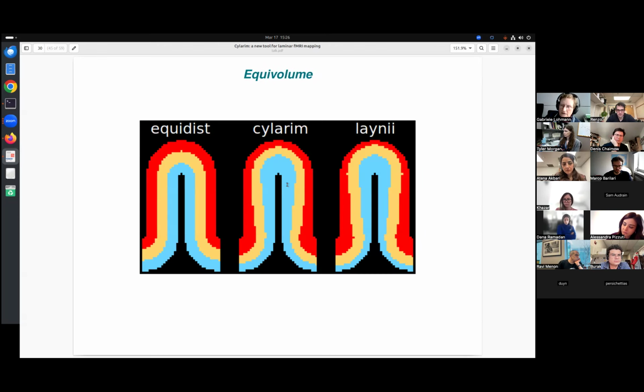So here's a comparison of the results. Equidistance on the left, Cylarim in the middle, and Laney on the right. And you can see that Laney is a bit more extreme in this equivolume layering. Cylarim is a little bit less pronounced, but it goes in a similar direction.